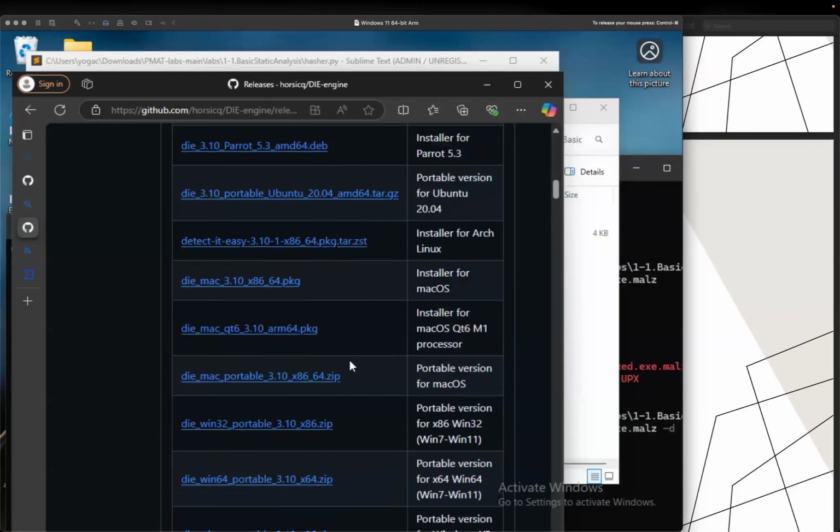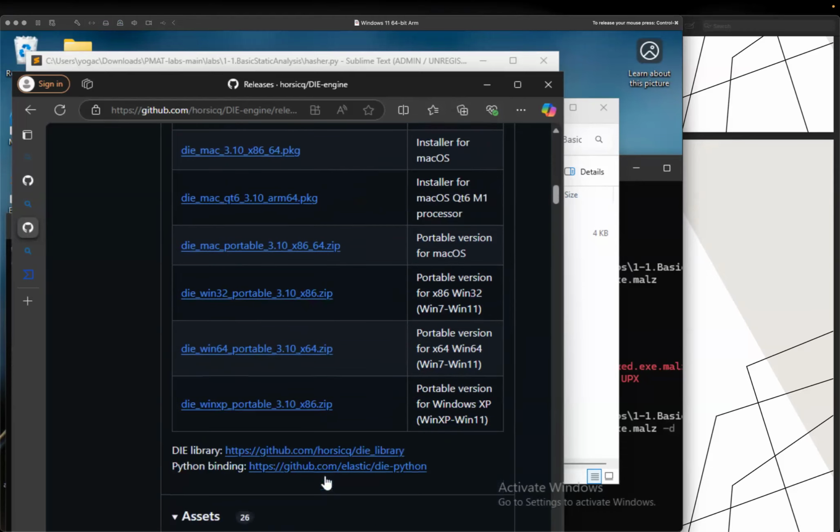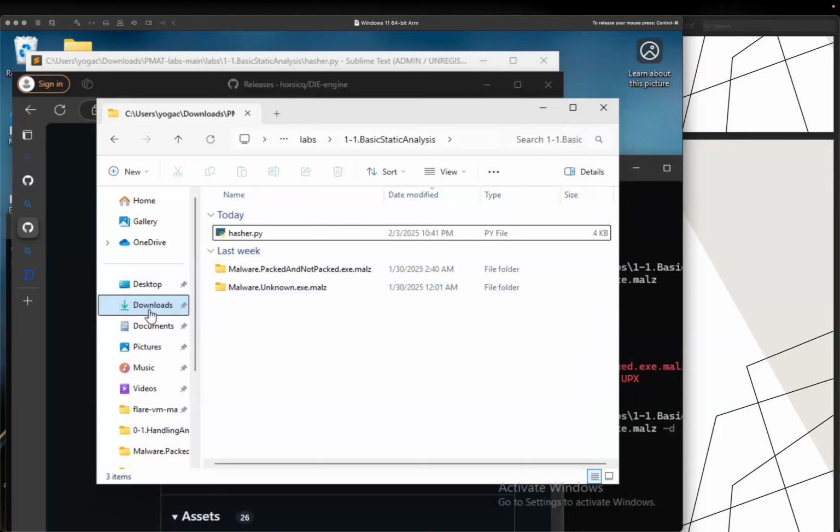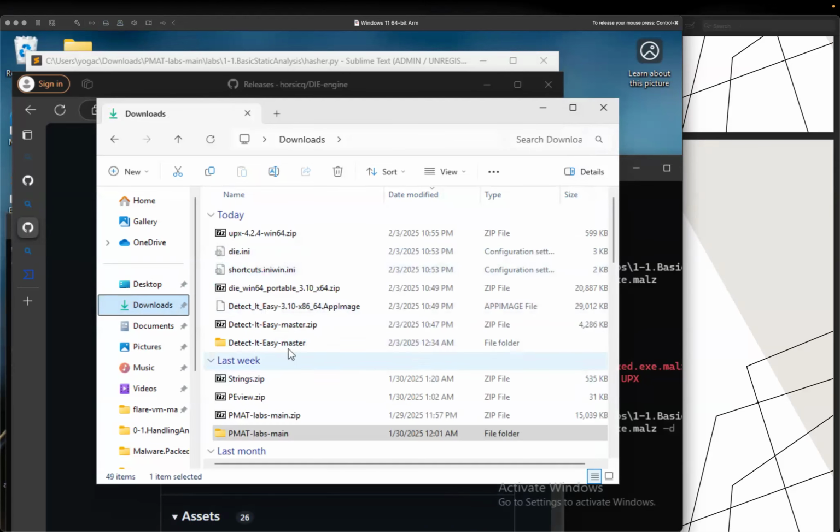Because we are running on Windows 11, you should install the 64-bit version, and we download the portable one. The latest version would be 3.10. So you download the zip file. After you download the zip file, which I already did, you just need to unzip it.